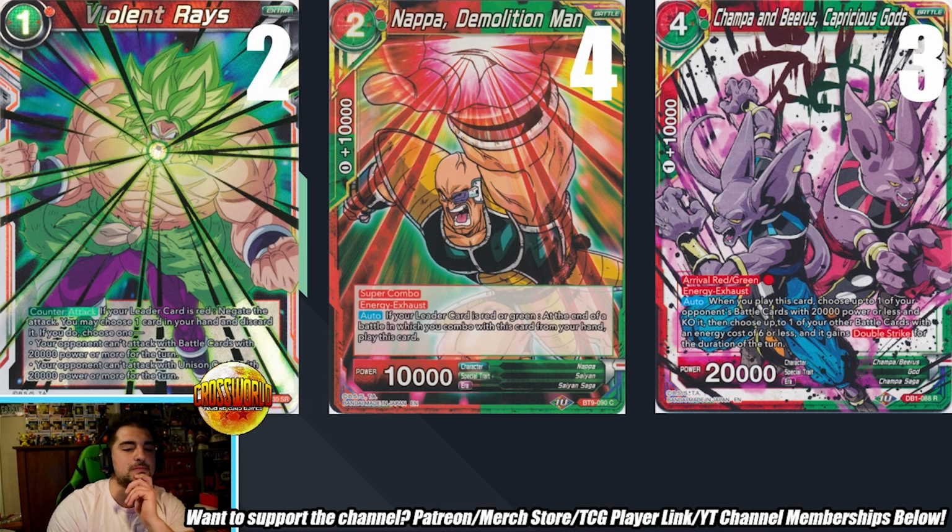Is that why? The sneaky double strike was nice, but the main reason I played it over Gogeta is because a lot of cards in the meta right now, like Gogeta himself or Cooler Arrivals, there's just a lot of cards that are 5-drops that are 20k or lower that Gogeta can't pop, while Champa Beerus can actually deal with those problem threats. Plus, the ability to swing with a 30k Grandpa Gohan, combo a Nappa, play Champa Beerus, makes a 40k double strike, which is really threatening for really small card economy.